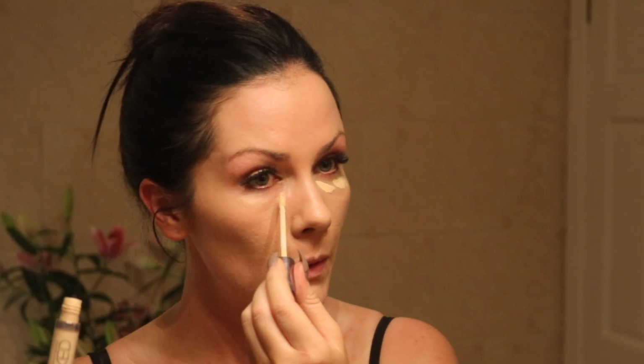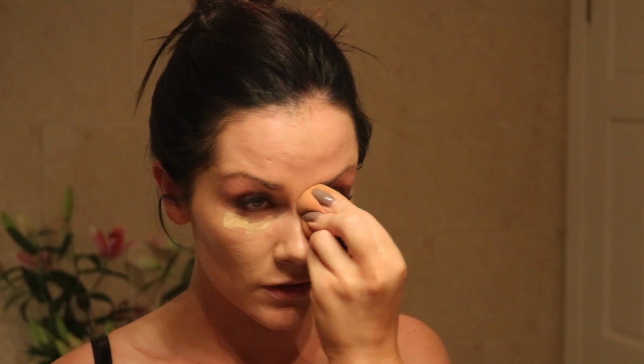So in with the concealer now. I'm going to use the Urban Decay in the Light Beige, and I'm just going to put 2 drops of it underneath my eye and use my beauty blender and the pointed end of it, which is so easy to use when it comes to under eye concealer, because you can get right into the corner and dab it on. Make sure your beauty blender is damp also, because if it's dry, it's going to hurt underneath the eye area. So that's that done. And just tap a little bit on top of your eyelid.